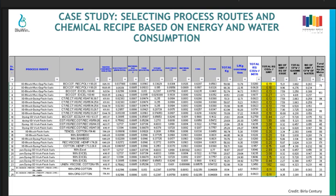So having done all the exercise of the CAL creation by the EHS manager, now shift your focus to the development team. And if the development team is not there, pick your person from either lab or from production. But the production manager will not be the right person. He understands it, but he will not have time. So we need to gather our own team. We created this team in Birla. It was not there earlier.